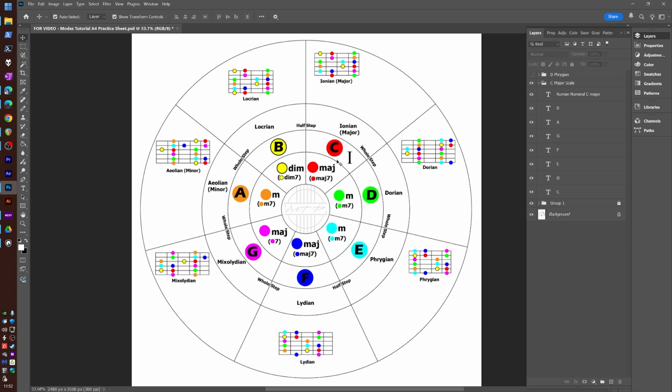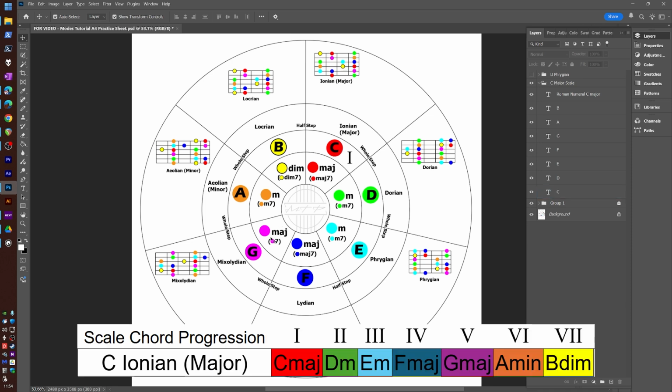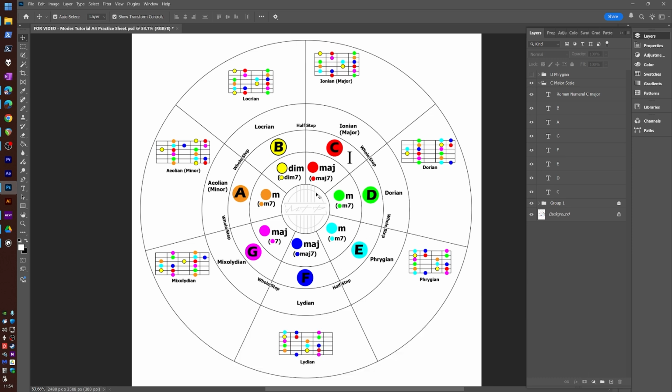So you can now write a song in C major and know what your chord progressions are. Probably the most common chord sequence in popular music is the 1-5-6-4 chord progression. Now with this chart, you can easily identify what chords would fit in that. So 1 would be the C major chord, the 5 would be a G major or a G7, 6 would be the A minor, and then 4 would be the F major. So this chart tells you everything you need to know to write a song in C major.